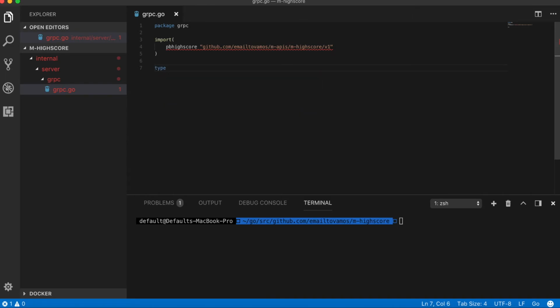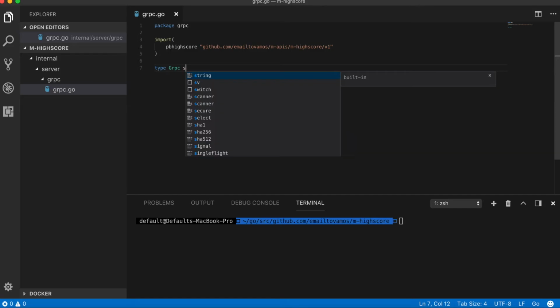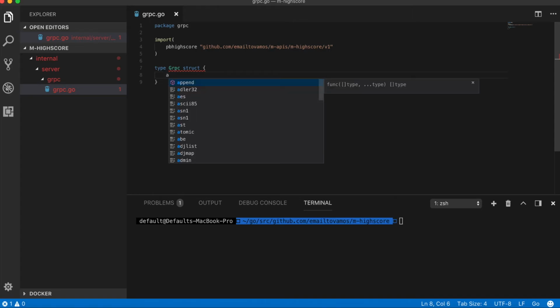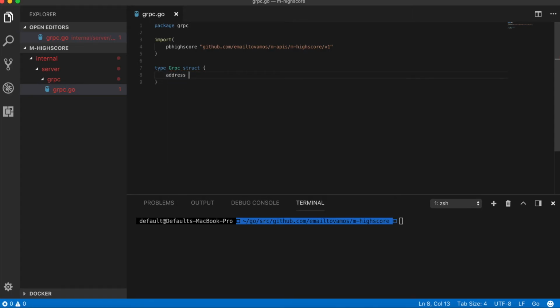I'm going to create a struct named gRPC, let's say, and inside this struct I have address, which is a string. This is the address on which this gRPC server will listen, which means you can use this address to connect to this gRPC service.